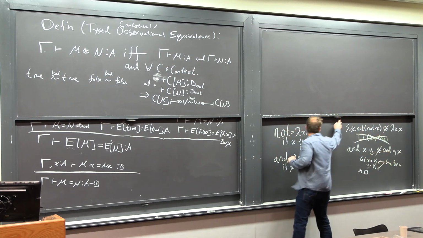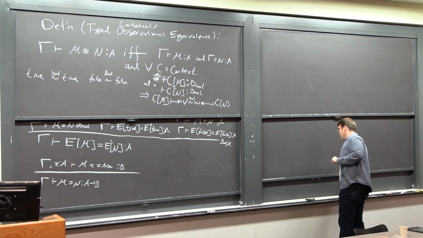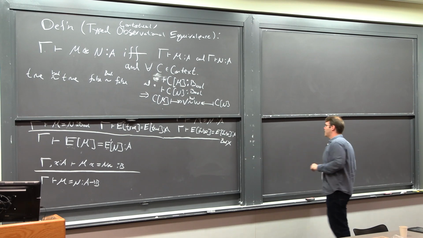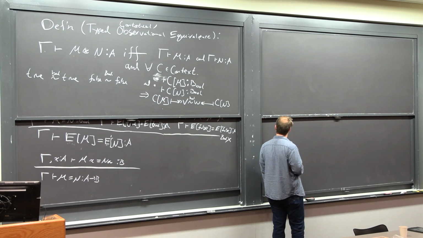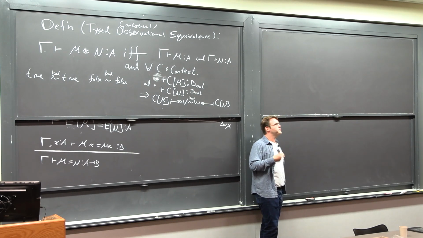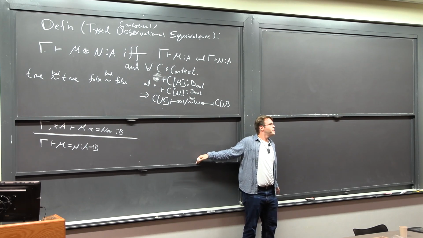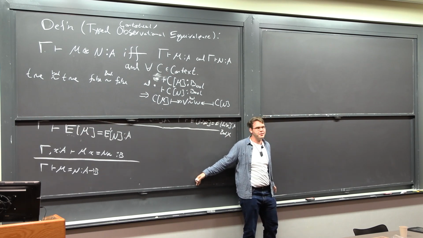Let me write down some of those now. So this isn't all of my rules. I've got a bunch more rules, and let's start writing some of them down. So what's one of them? What else should equality have? I'm defining this inductively, so I need to add all the properties that I need. Hopefully you wrote it down. I'll bring it down. So what else do I need?